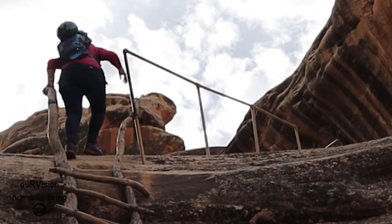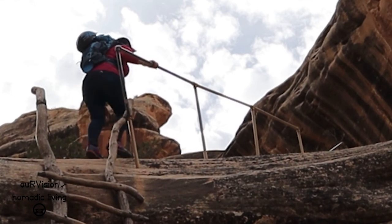It's pretty freaky, just saying. So hey everybody, the Sipapu Bridge, woohoo, is right above us, and now we have to attempt the 500 foot climb back up to the parking area. We've done one ladder, and I guess there's three more. I don't know. But it's better to go up the ladders than down, right? Yes. I hope so. That one was pretty big.